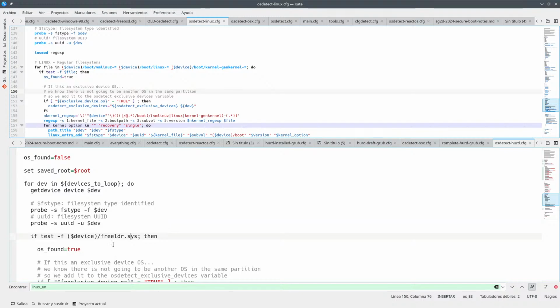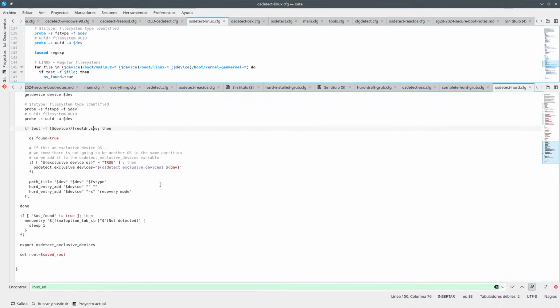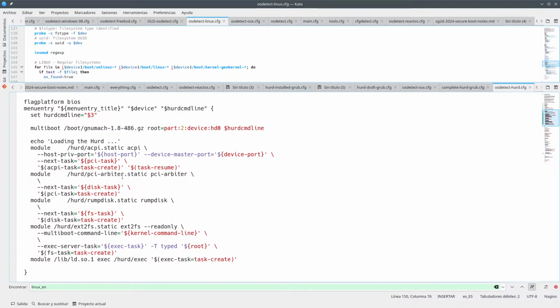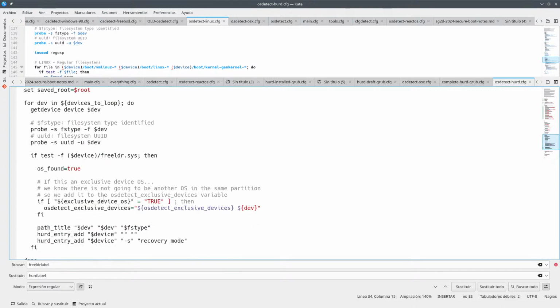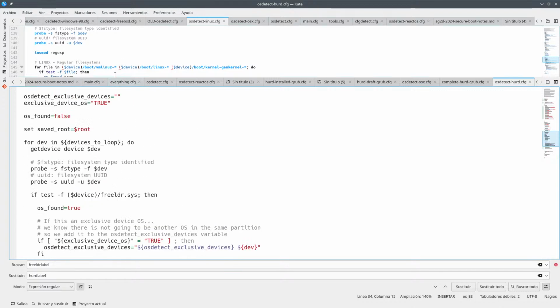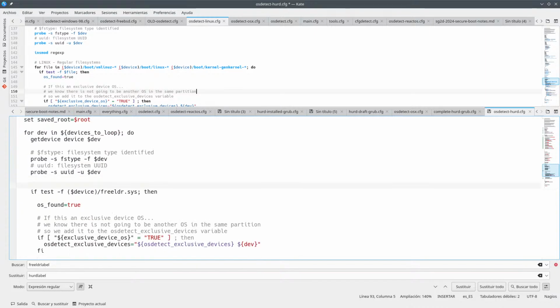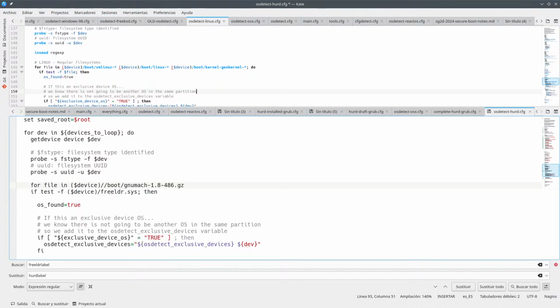So let's try to do this thing here. Okay, so we would just use this thing here. Let's take a look. Okay, so this is the file that we're looking for. So, for file in device, and then this thing here.